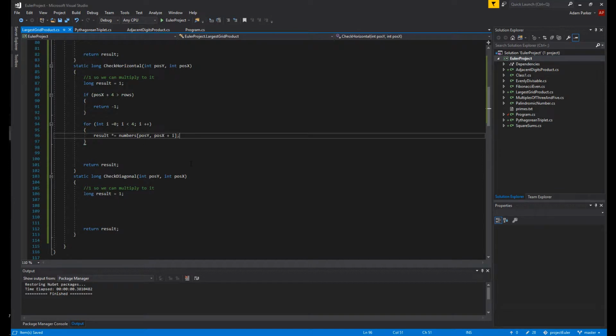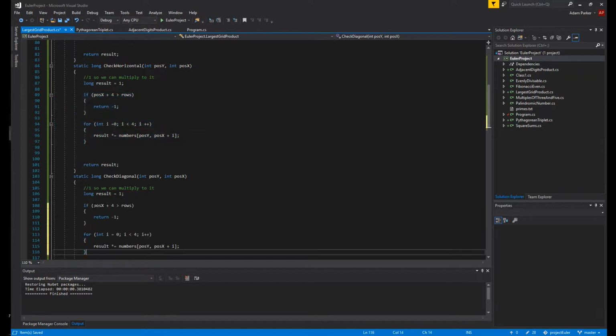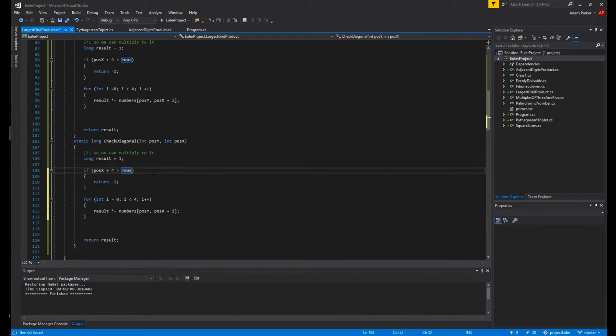And with check diagonal, again, it's going to be a very similar thing. The only difference is that we are going to be doing it for both of these. We're going to move along by 1 and down by 1, and that will check our diagonal. So we will be adding i to both pos y and pos x values. We can do a little bit of a shortcut here, and say or pos y plus 4 is more than the columns we have.